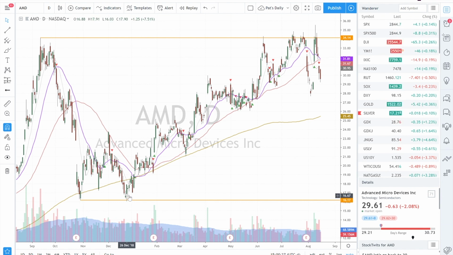What happens is here at the bottom, the stock just goes through this previous low. So here the low was 16.03, so it dropped through by 14 cents, but then it settled back up above the line for the day. Okay, so it settled back above the previous low for the day.